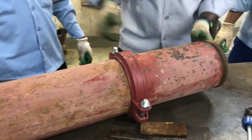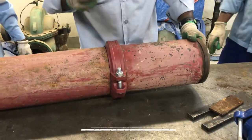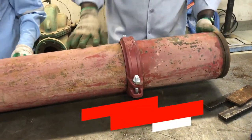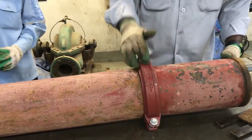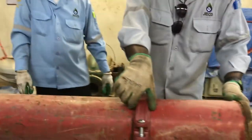Now you can see the joint here. This joint can hold up to 40 bar pressure, depending on the material of the Victaulic coupling. If you have a Victaulic coupling in stainless steel, it will hold more than 50 bar pressure. You can see here, this is nicely covered all over.